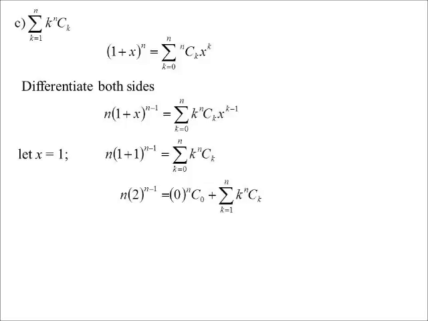It's going from 0 to n. We want 1 to n. But actually, the term where k equals 0 is 0 anyway, so it actually didn't really matter. But I suppose I should mention that, because if I just went k equals 1, it'd be like, well, hang on, how did you just jump from k equals 0 to k equals 1? So I need to explain myself there that, hey, that first term is actually 0 times nC0, which is 0. And we get the relationship that we want.